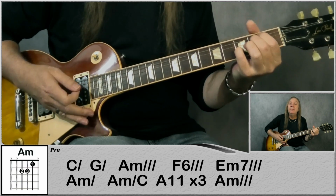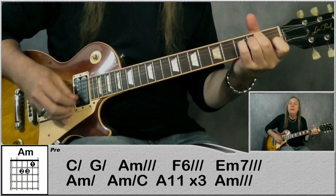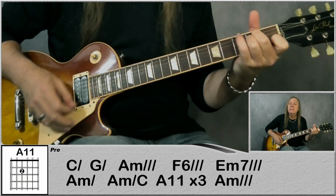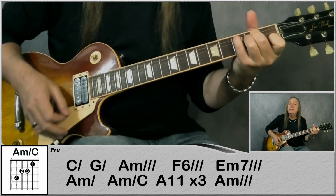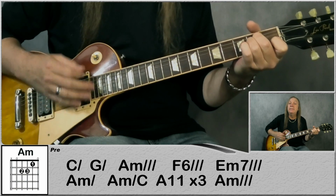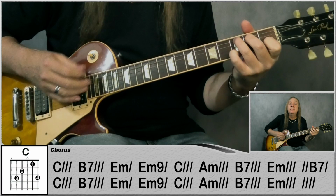up, down, up. Then we go back to that intro riff again, or the one we did through the verse, down, down, up. Do that 3 times. And then just finish on A minor for a bar. And that's our pre-chorus. Then from there we have our chorus, let me play that for you.